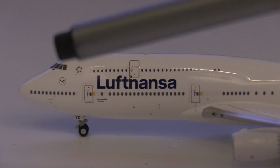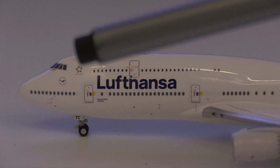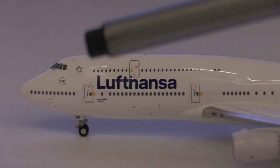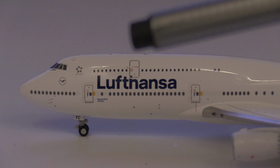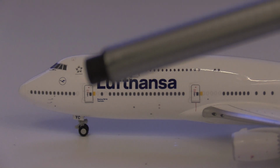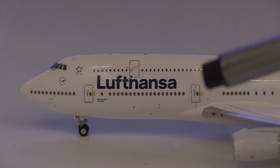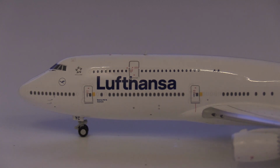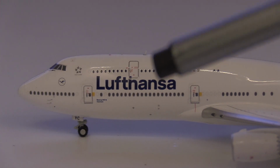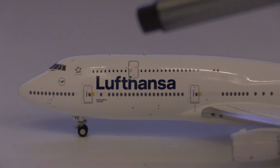Of course, this is where the first class is located, and then at the top there we've got the Star Alliance logo and the Lufthansa logo. Very similar in the circle design. Then we've got the L1 door, the L2 door, and you notice those little yellow squares. I believe they do just say Lufthansa and all of that, because the color wheel for Lufthansa's new livery does have a sliver of yellow still in it. It's not as much as that old livery, but of course it does still have a sliver of yellow.